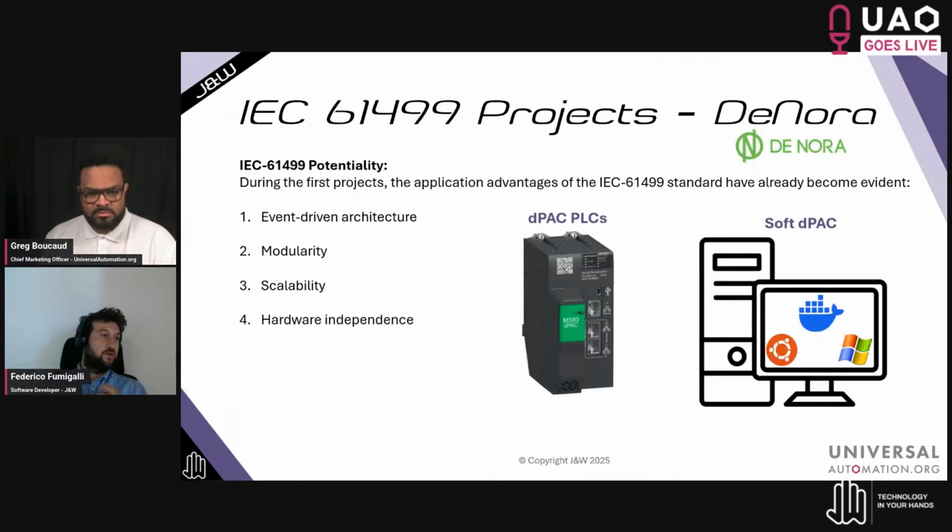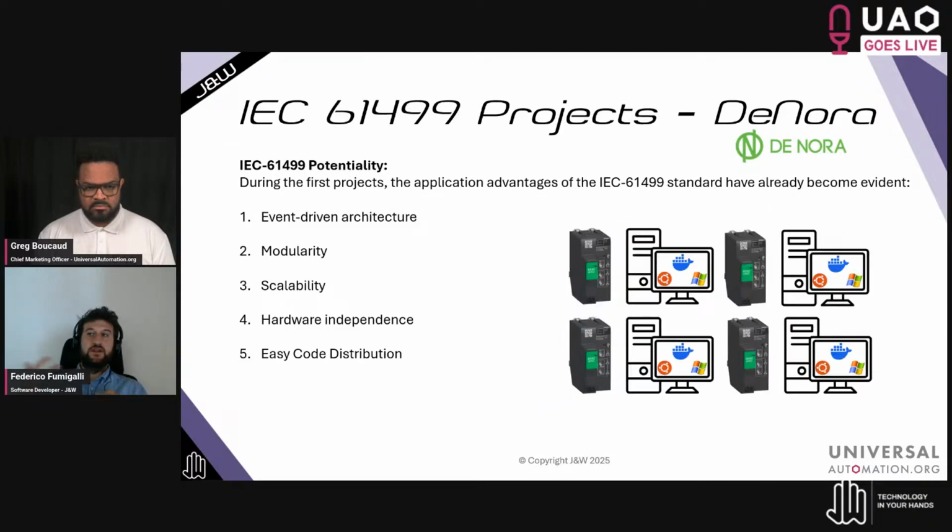We also tested the independence from the hardware, as we saw in the introduction video. It is one of the core of UAO and of this standard. In fact, we were able to deploy the solution and the logics in both physical PLCs, the DPAC controller from Schneider, but also on the soft DPAC. So theoretically, it can run on a Windows or Linux machine or whatever you prefer. You can use an industrial PC or the hardware that you have available. So we easily distributed the code on multiple resources. That was very easy using EIE and using our application.